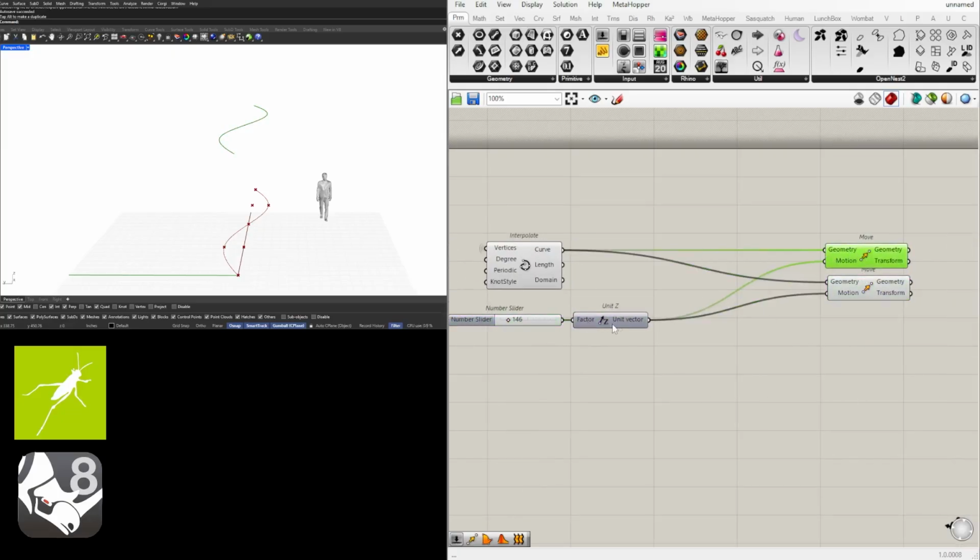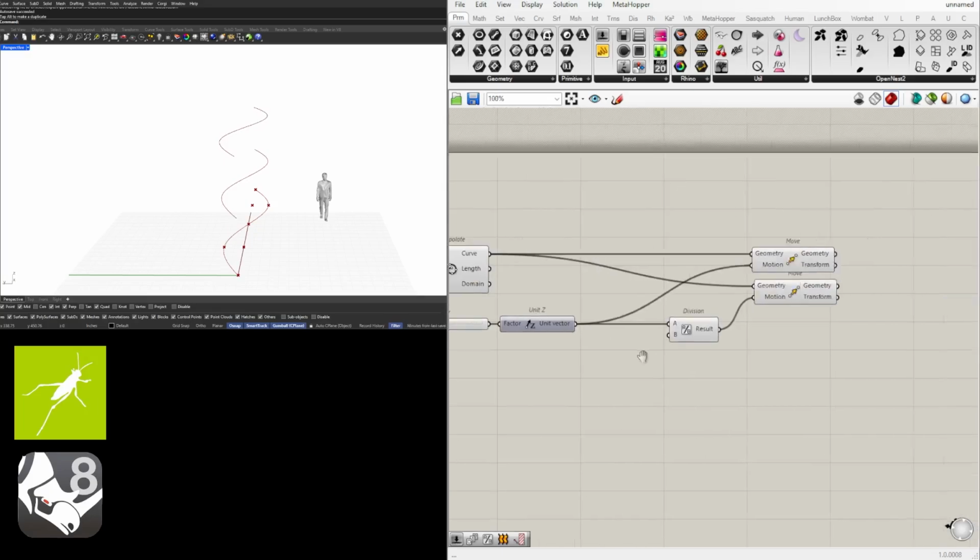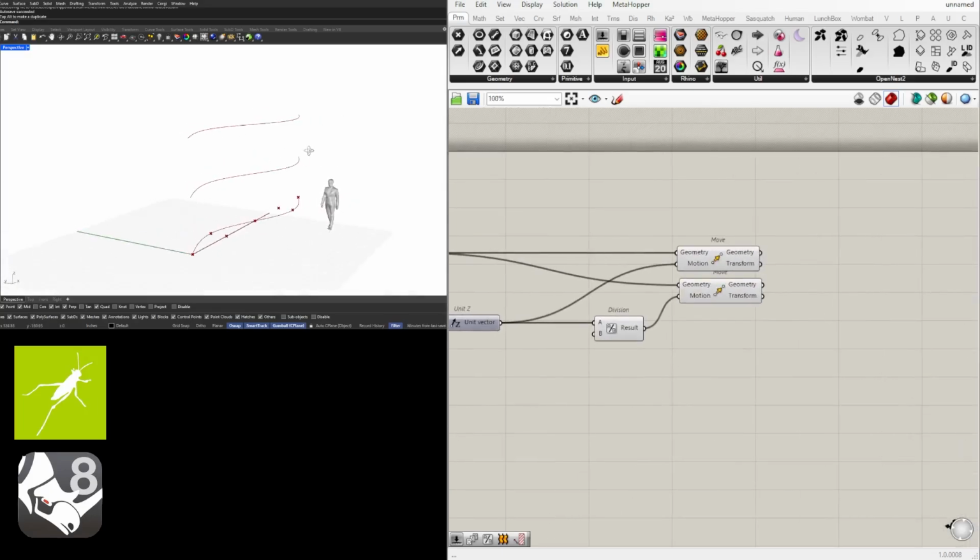So we know that it brings it up 146. And if we do divide by 2, we can do a movement to the middle halfway from this one. Because this is the full height, this is halfway up. And so if we use this, now we can create a middle segment.